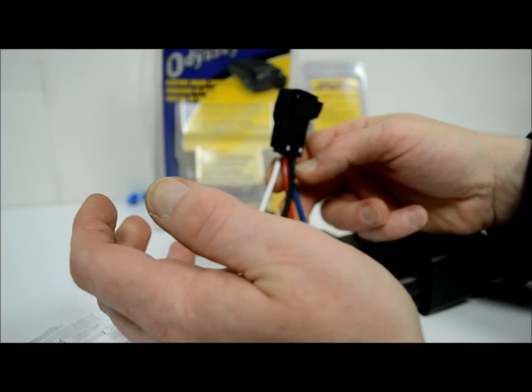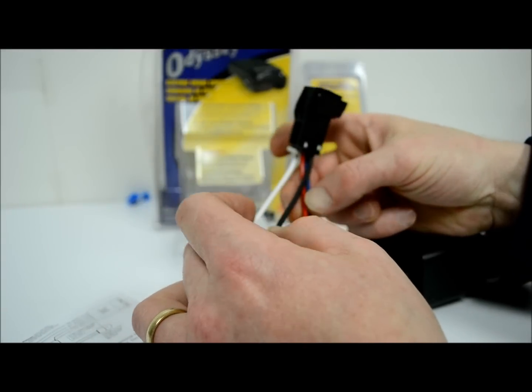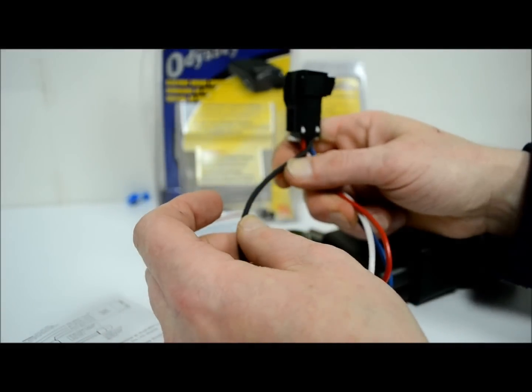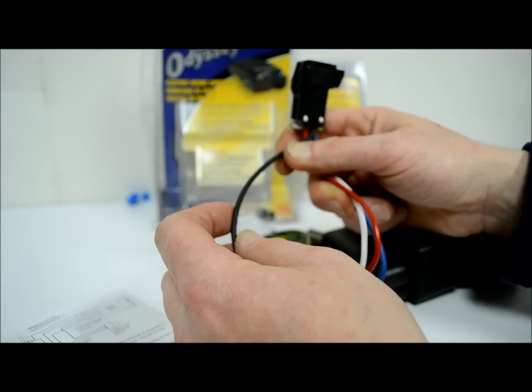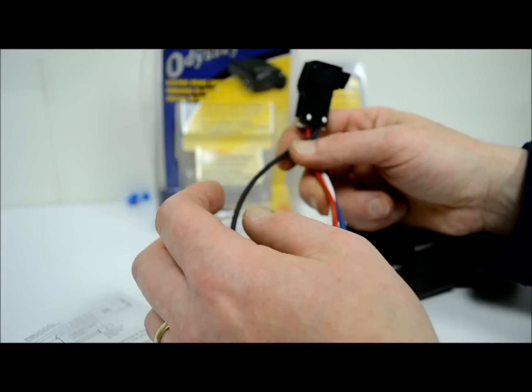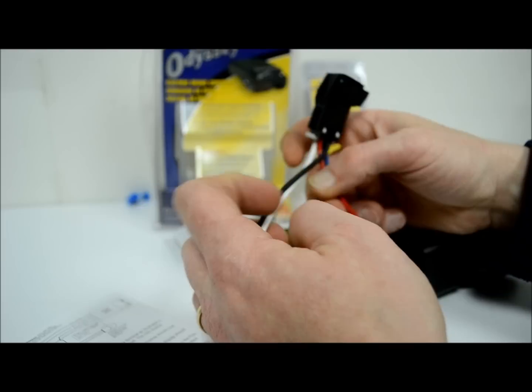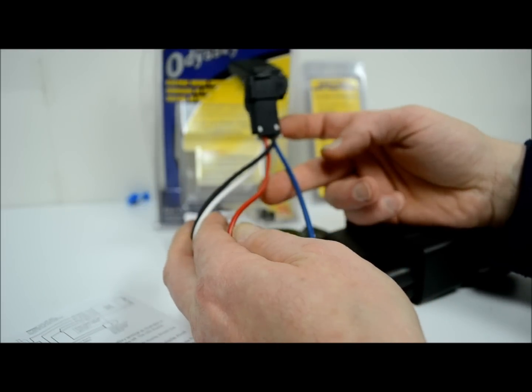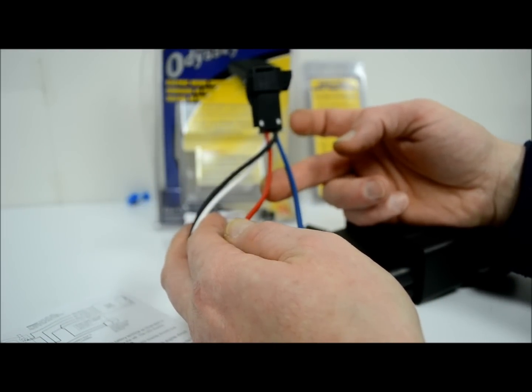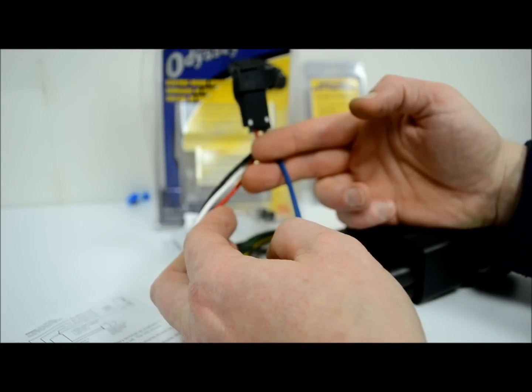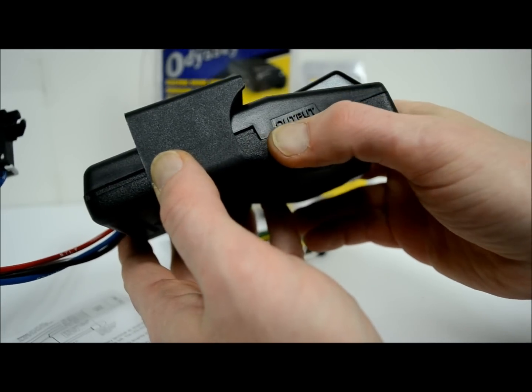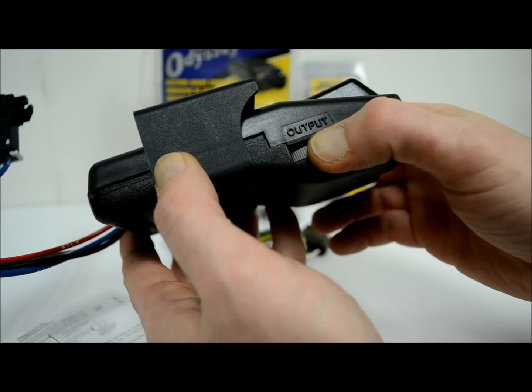In here very straightforward. You got your power, 12 volts, which is black in most of these scenarios. Don't think that this is ground like it is in most 12-volt accessories, it's the complete opposite. That's your power. White again is going to be ground. You got your brake input and your output. So one's going to go to the brake wire right at your light, the output is going to run to the solenoids in the back of the trailer.